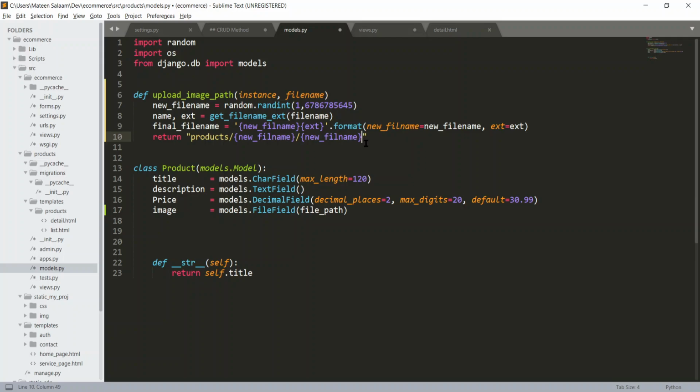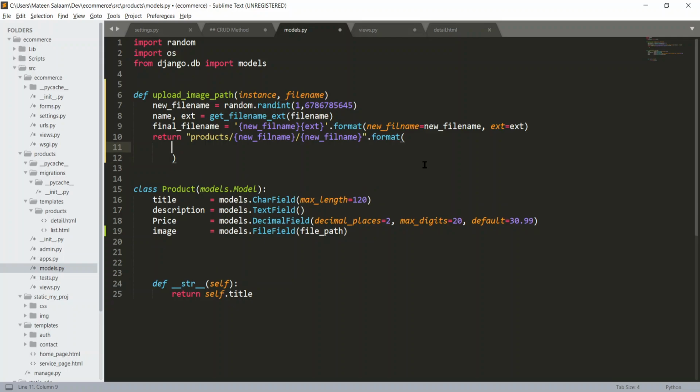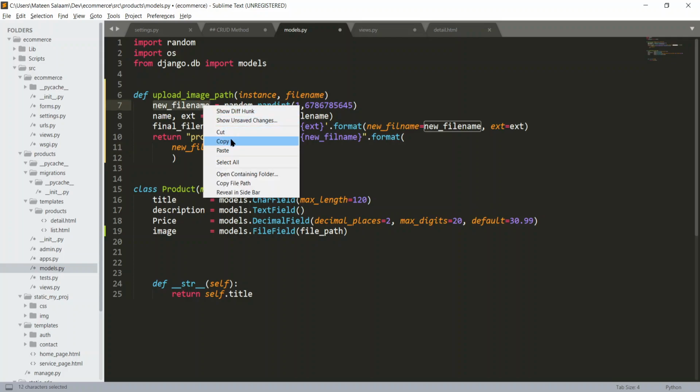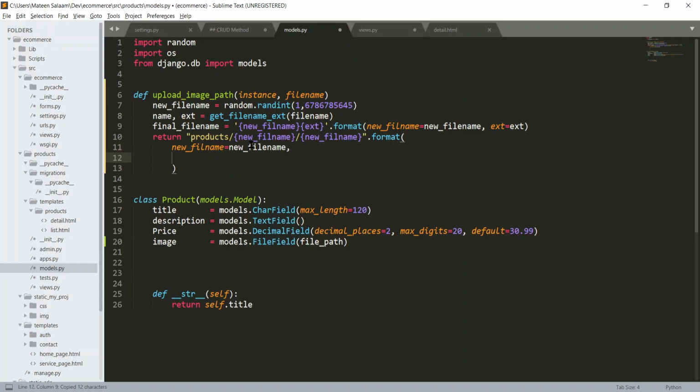After this, we are going to define the format for returning the product. So for defining the format, this is what you have to do, dot format to get the format of it. And I'm going to use my open and close bracket. Now I have to define few of the things. In here, I have to define the new file name and final file name for returning it. So new file name and final file name, just so that I don't get any confusion in here, I'm going to write new file name equals new file name. That's the same thing. And final extension or the final file name will be equals to final file name, which is here.